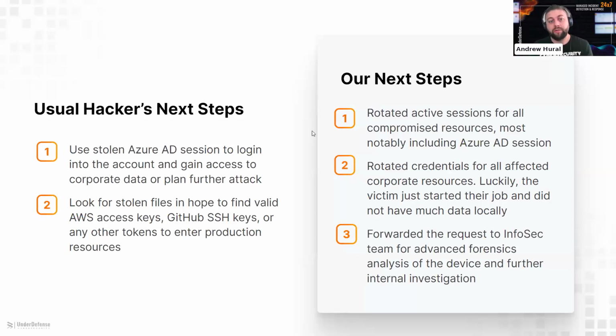They might also look for some stolen files and hope to use them in future. So something like AWS keys, in case you do not change those after a security incident that you had. Maybe something like SSH keys, maybe something other, like even the network diagram that you have, it can help a lot.